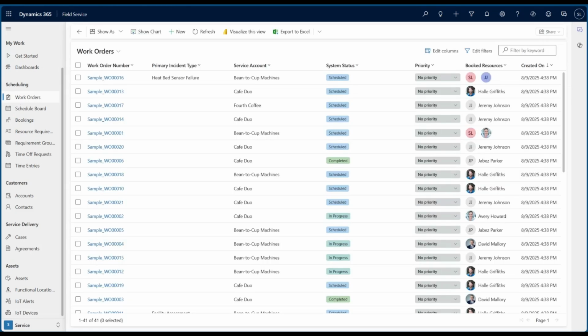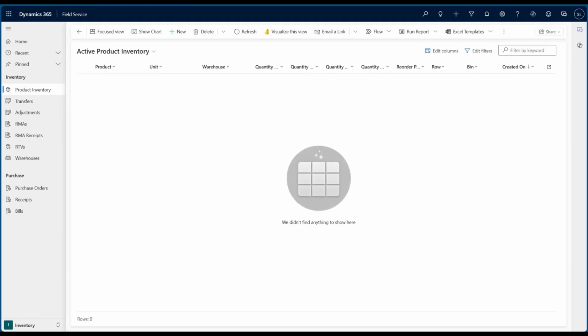When we're looking in here, we also have some extra capability around inventory. If we want to, we can set up warehouses, and we can also set up warehouses such as vehicles. So you can track when you're moving any of your product from a particular warehouse to a vehicle. When you do that, you can also track that you've used it from that vehicle to a job on site. And once you've done that, you can then track that it has been added to that location. So you get that chain of custody all the way across, going from the warehouse to the client location where it was used or where it's installed.